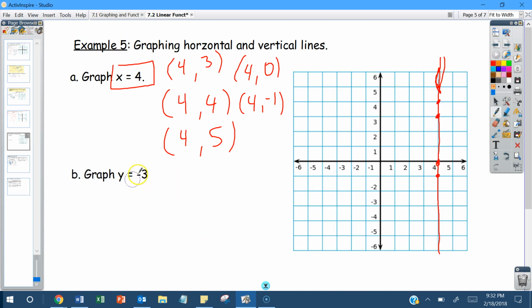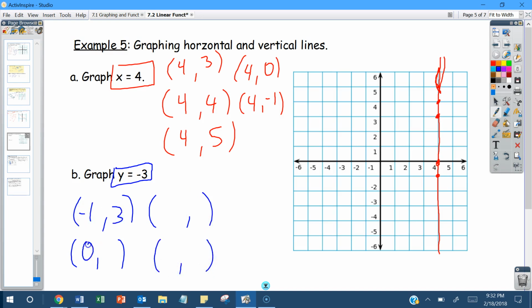So here's something also interesting. We have the equation y is equal to 3. So that means for any point on this line, y is equal to 3. So if x is -1, y is equal to 3. If x is 0, y is equal to 3. If x is 4, y is equal to 3. If x is -5, y is equal to 3. So we have a similar phenomenon going on here. We have (-1, 3), (0, 3), (4, 3). Oh, there's a point right there. And we've got (-5, 3). And so notice what's going on is we're actually graphing a horizontal line.